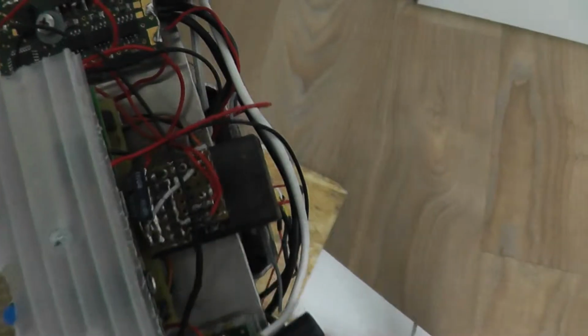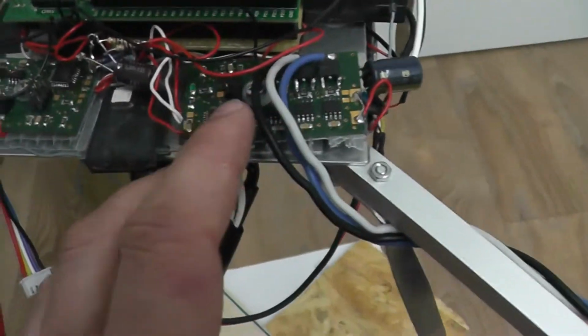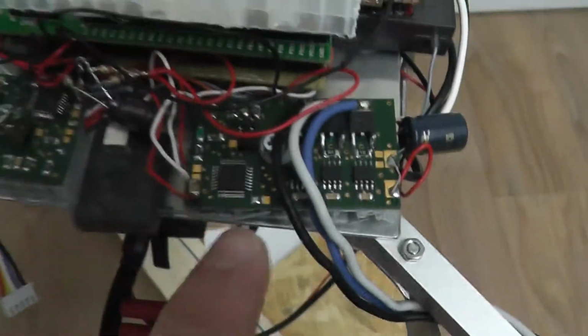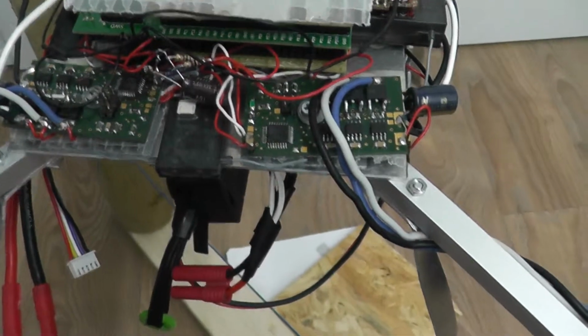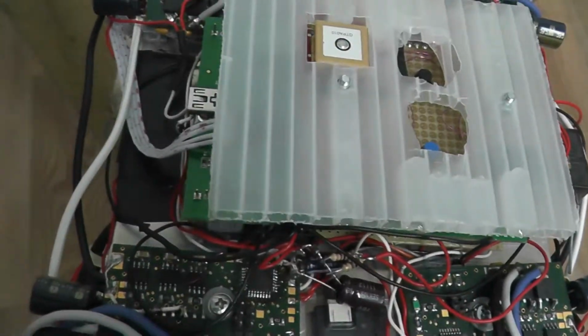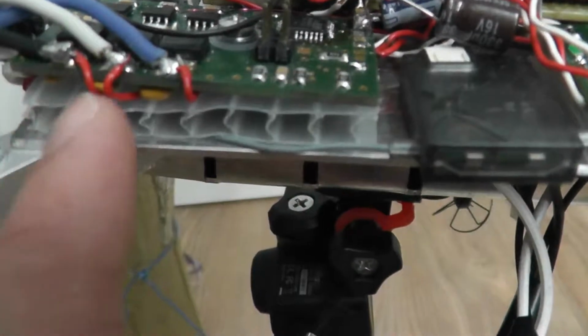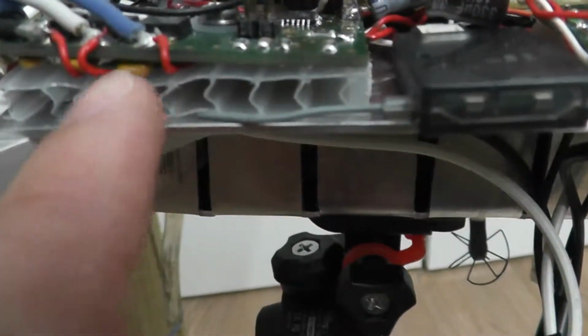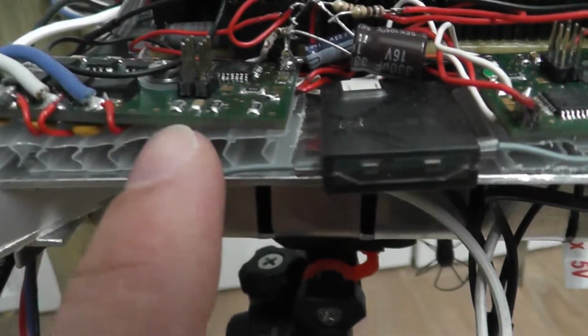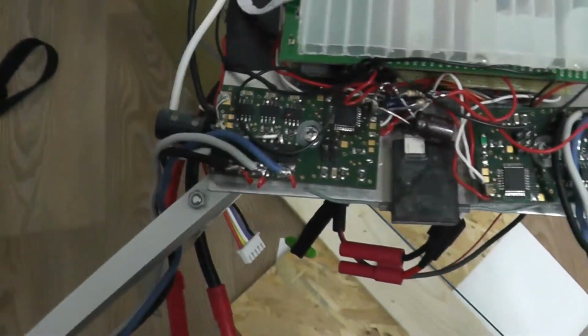As with the BL-Control, the motor controllers are also connected to the mainboard using I2C, which was a little problem at first, because the power supply got some big disturbance on it. Because of the motors, the higher the speed and the power, the bigger the noise I got on the power supply. And also, you can see here, I got lots of fixes: the bypass capacitors I was missing in the design had to be applied later on, which makes it a little bit quirky and dirty.